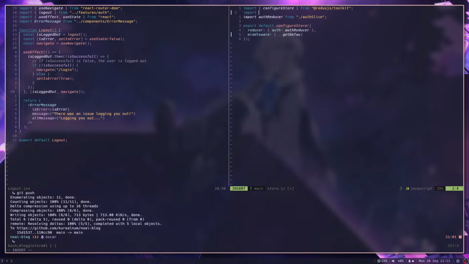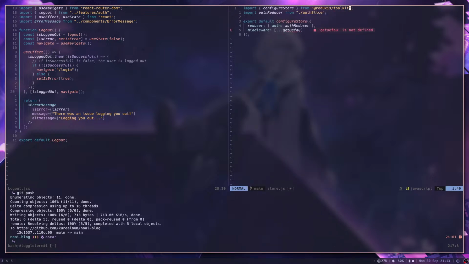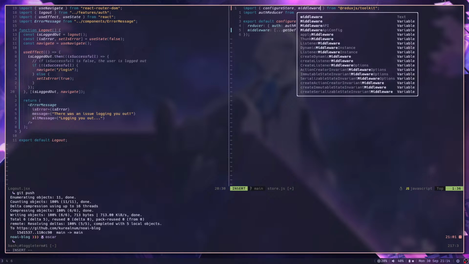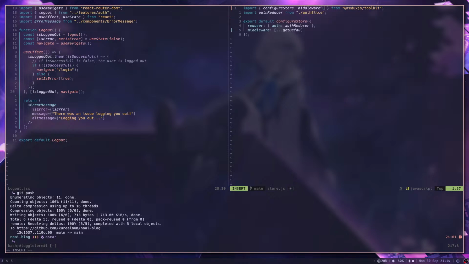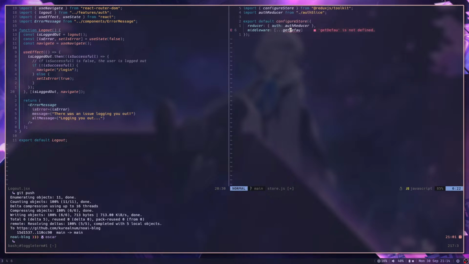Well, let me import configure store from Redux toolkit, Redux JS toolkit, and get, what is it called then? Middle. Okay, in that case, let's just start with the base middleware, I guess.